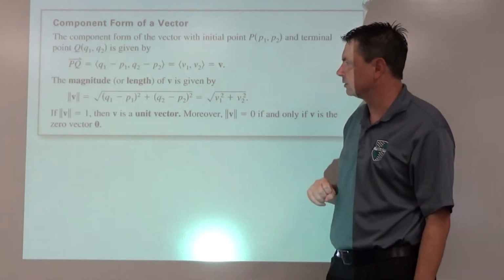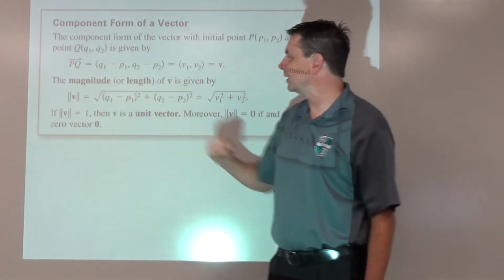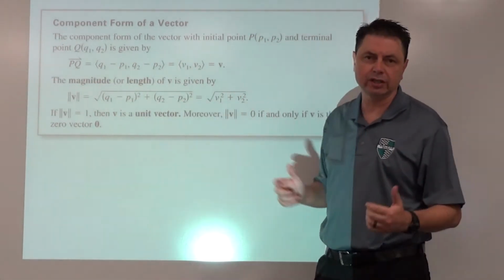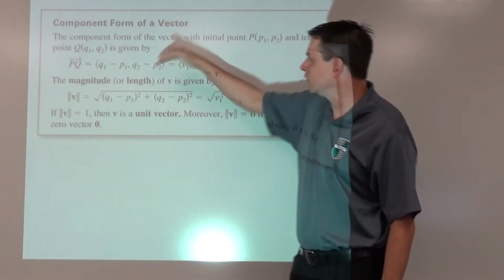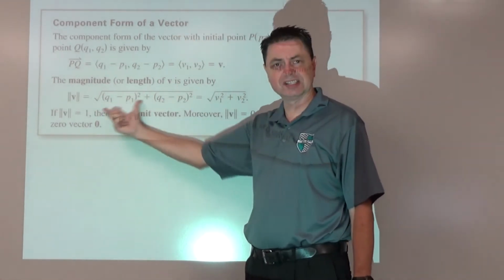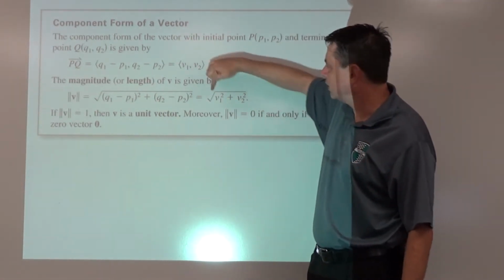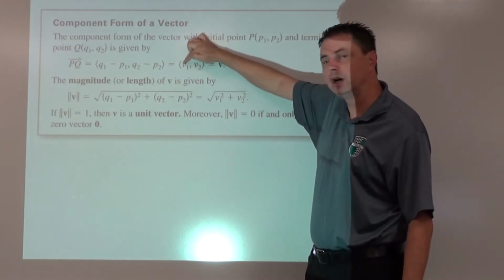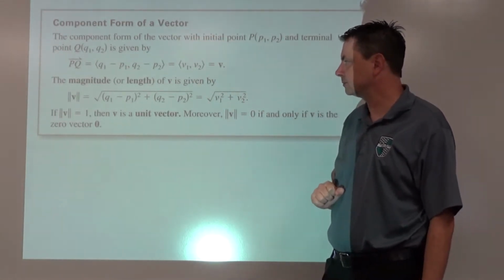And that's our vector. To find the magnitude, which can also be described as the length of the vector, it's essentially a Pythagorean theorem issue. If we have those points, we just use the distance formula. Or if we've got the vector itself, just square the two components, add them together, and take the square root.